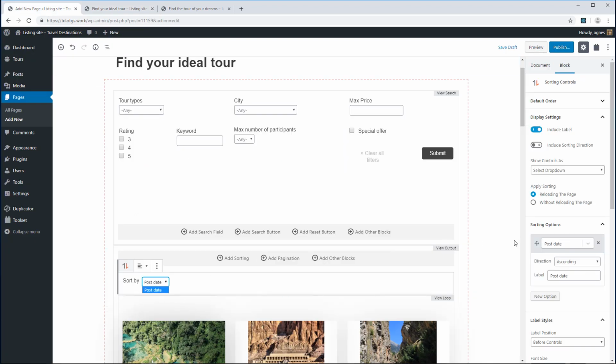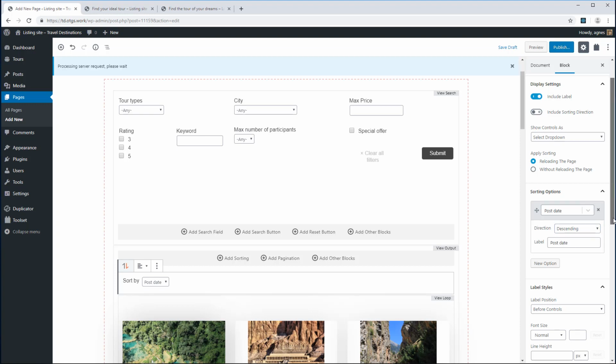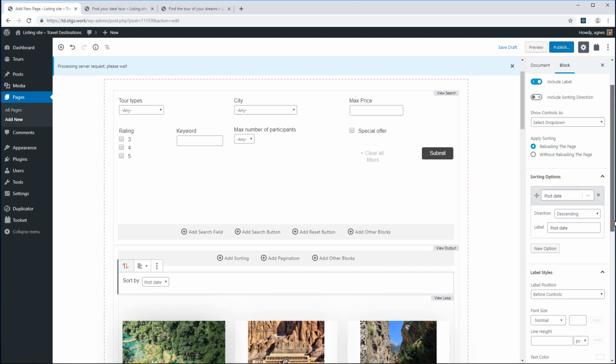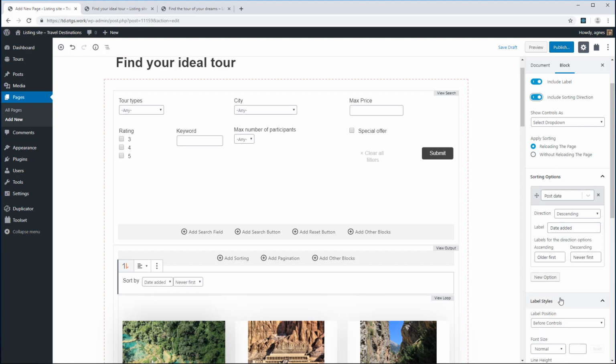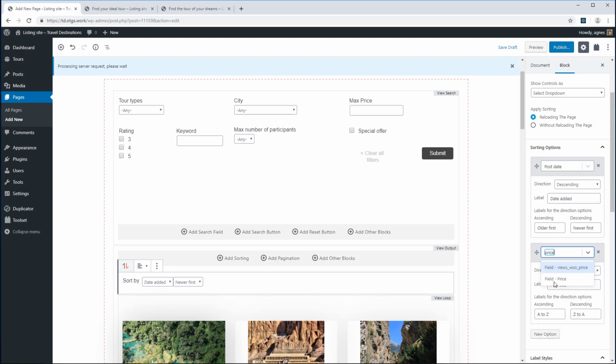Okay, so by default we get the post date, but in our case we want to display the newest post first, and we can change the label, date added. We can include the sorting direction. Okay, what else? We can add another sorting control.